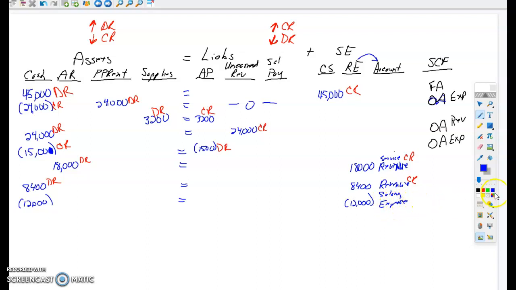And this gets a little complicated because the expense is not going down, but it will cause retained earnings to go down. So when we actually get into the account itself, salary expense will go up, but it's a negative retained earnings account, so to speak. Okay, signing debits and credits. Whatever causes this side to go down is a debit, and then you would write that journal entry out.